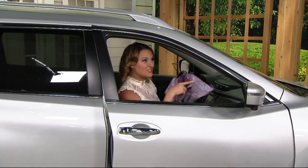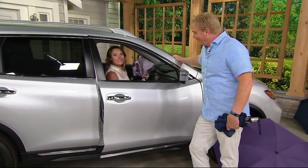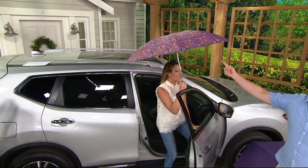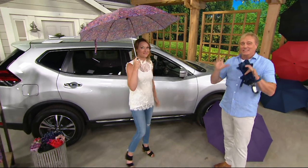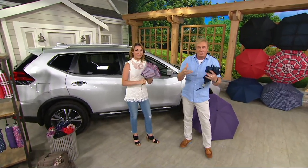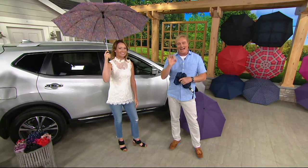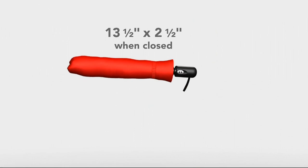All that water is contained. Close it right up, nice and compact. I just had to do this the other day when it was monsooning out and everybody was staying inside their cars trying to wait for the rain to pass. I simply stuck it right out, one touch, boom, nice and covered. Nowhere else but QVC. This is why you watch QVC — you see items, inventions, creations you simply don't see anywhere else. You can try it out for 30 days or 30 rainstorms or so much more.